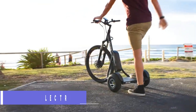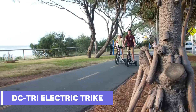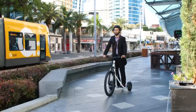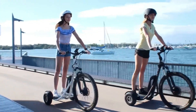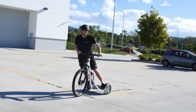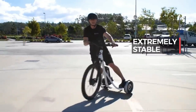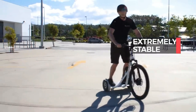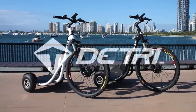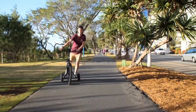DC Tri-Electric Trike. If you are looking for a fun, easy, and eco-friendly way to get around, you might want to check out the DC Tri-Electric Trike. This is a stand-up e-trike that does not require pedaling, has a zero turning radius, and can reach speeds of up to 25 kilometers per hour. You can ride it on any terrain, from city streets to off-road trails, and enjoy the stability and comfort of three wheels.